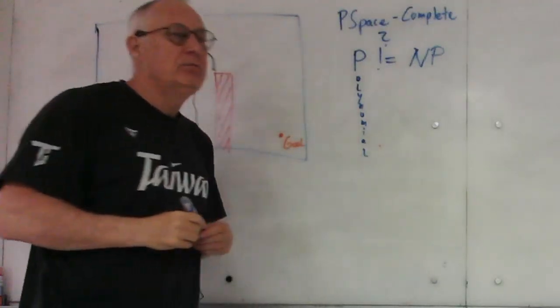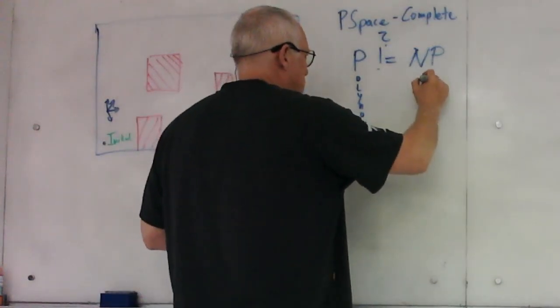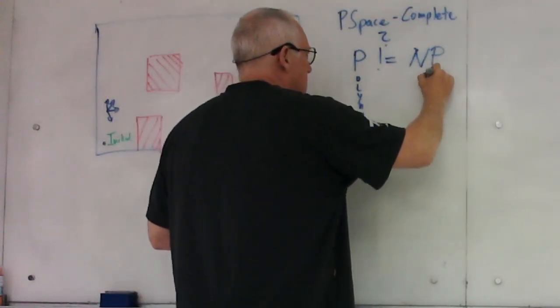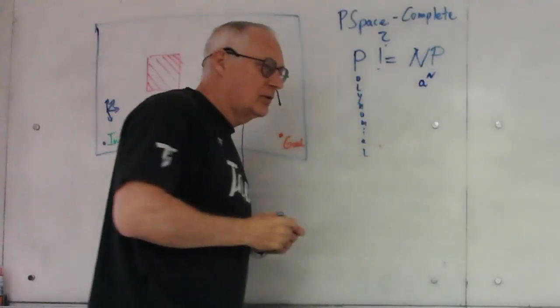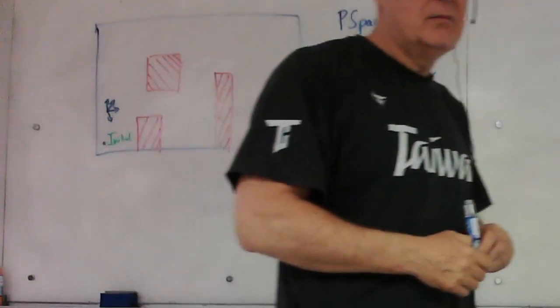Now, NP is non-polynomial, which means that it's of the form a to the power of n. That's the most common. So that will be exponential. Right? That's not the only version of it. So this grows a lot faster than the polynomial as n grows. And in particular, even small numbers are going to result in runtimes that are completely impossible to compute during your lifetime.